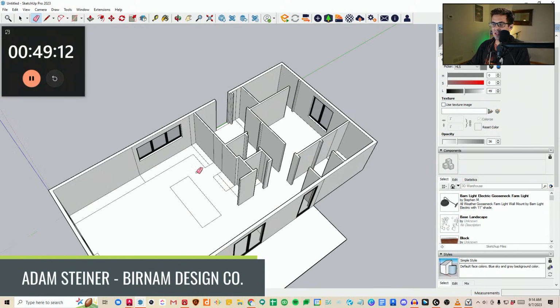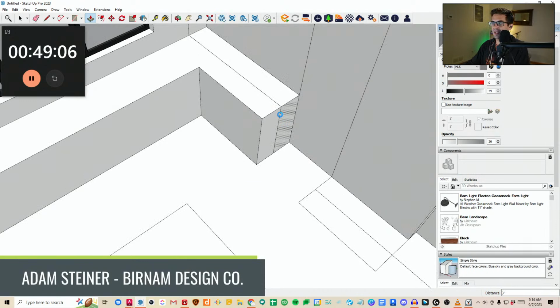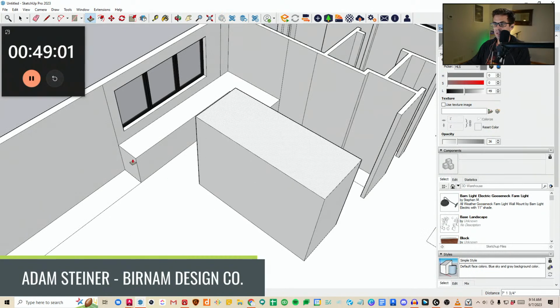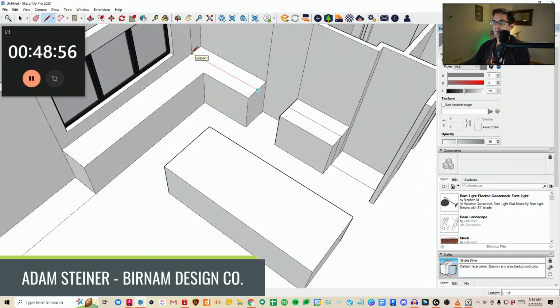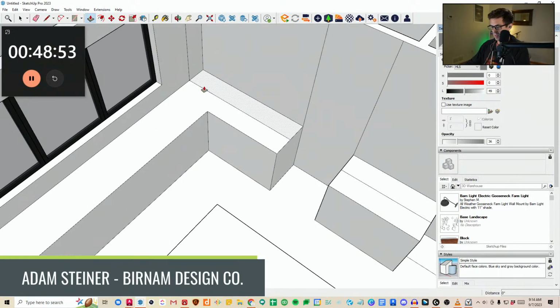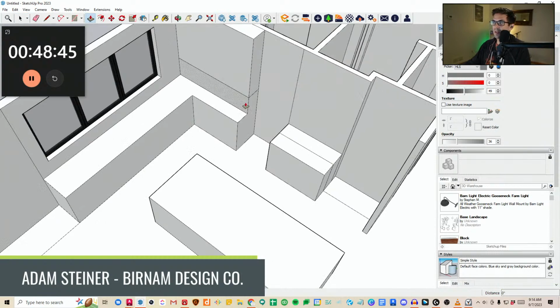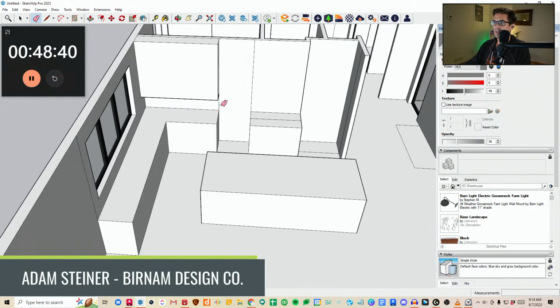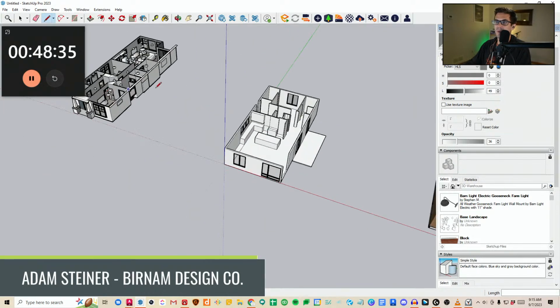Okay, let's do kitchen cabinetry next. So I'm going to show that kitchen cabinetry at 36 inches off the floor. So I'll just block that up. Oh wait, I needed this line. Okay. And then with just some clever pushing and pulling, you can get pretty clean with it. What did I do for range hood on this one?